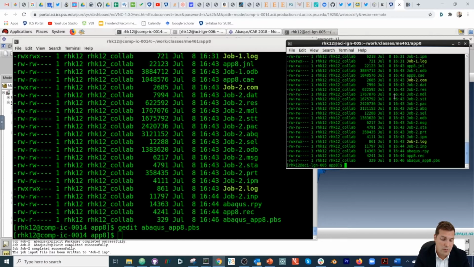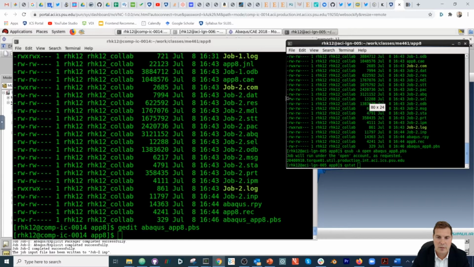So we're going to do qsub dash capital A open, and then abacus_app8.pbs. We get a job number back, and then I can see what the status is. Let me expand this here.